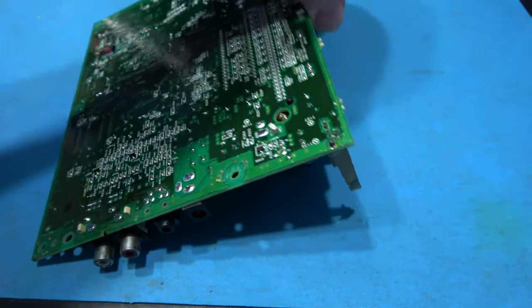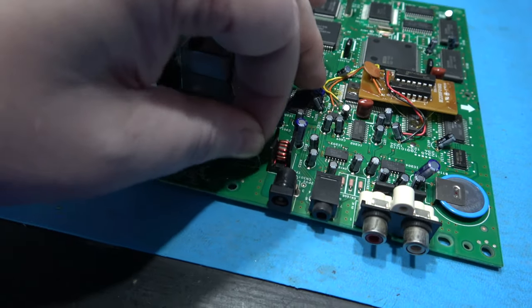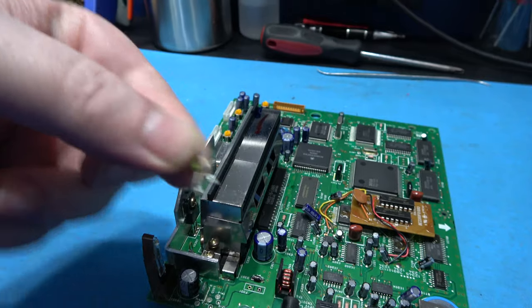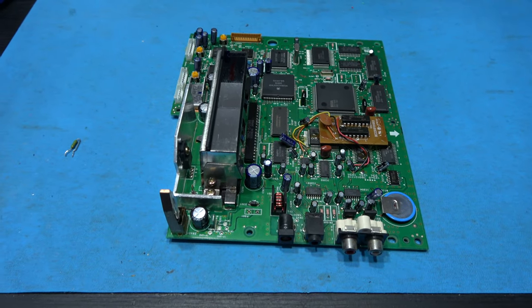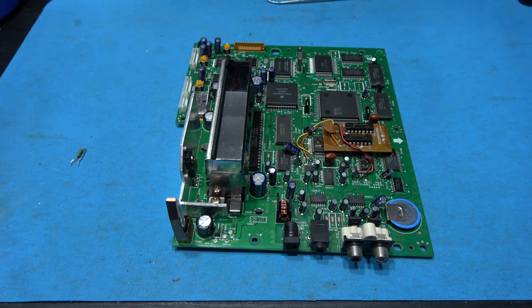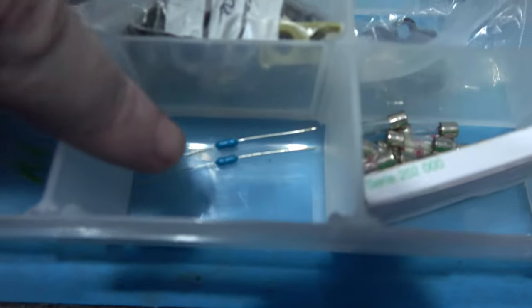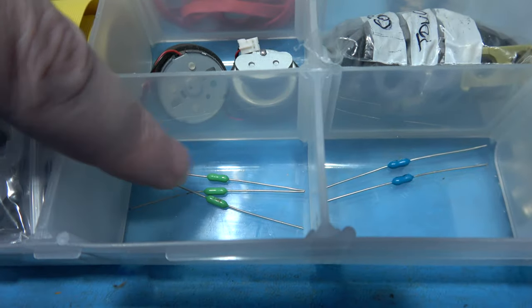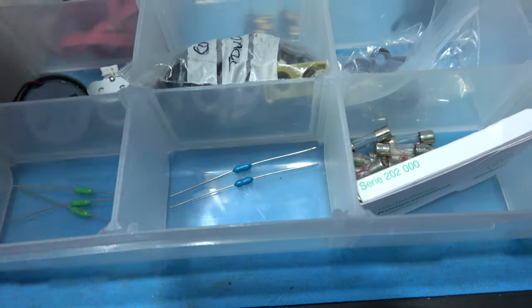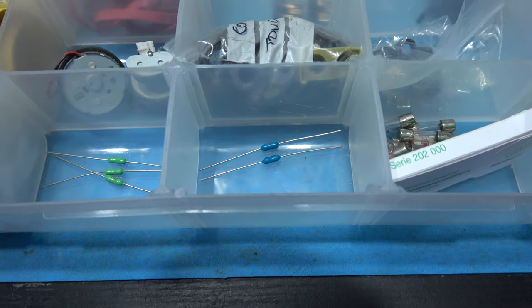And that should be the old fuse. Now I've just got to find a replacement. I knew I had some somewhere. There they are. Now these should be 2.5 amps. These are 1.5 amps. These are for SNES. And these are for Mega-CD. So I'll get one of these out and get it soldered in there.